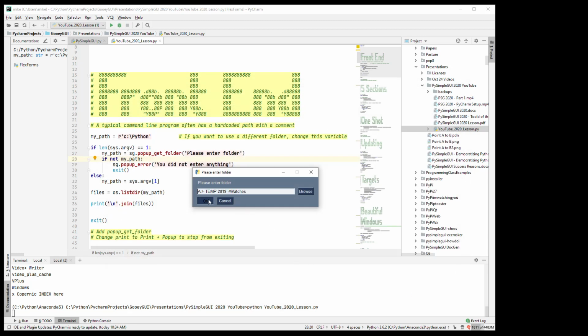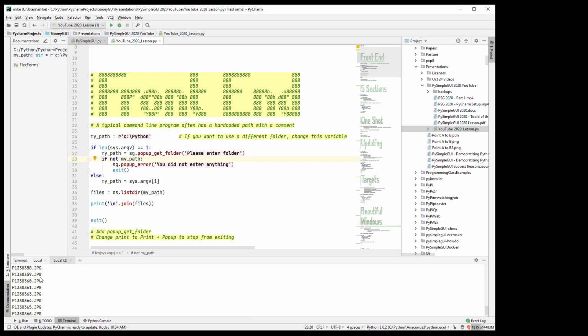It will fill this in, and then it prints out a bunch of JPEGs of watches in this case. So that gives the user an option of entering it from the command line if that's what they're into, or you can do a pop-up and get the folder.